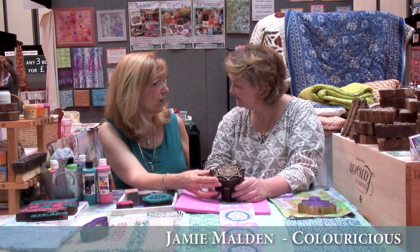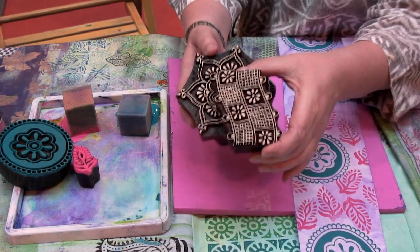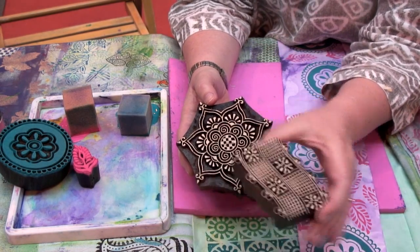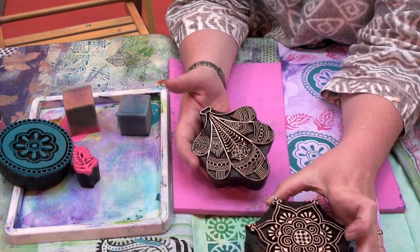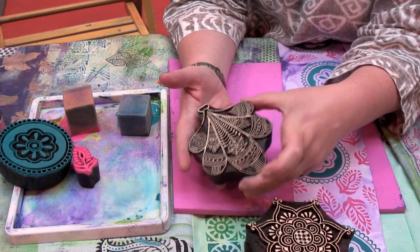I'm here with Jamie Malden from Colouricious, and she has these wonderful wood block stamps. Is that correct? Well, they're actually wooden printing blocks. These wooden printing blocks are hand carved in India. They've been printing with block printing techniques for over several hundred years. I don't know the entire history, and it's just a really exciting thing to design your own fabric.